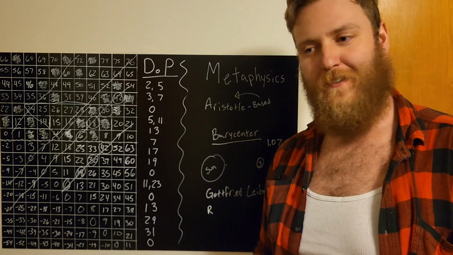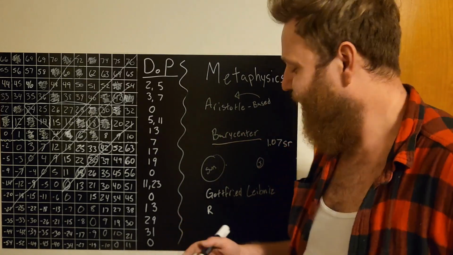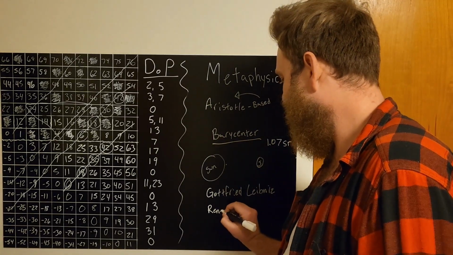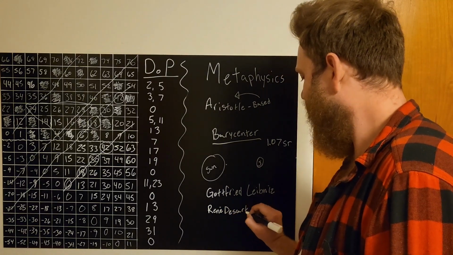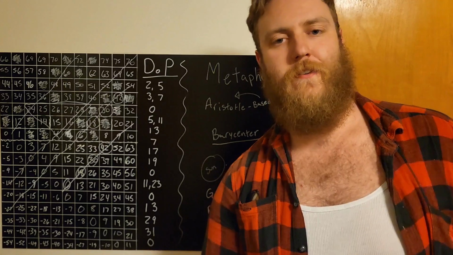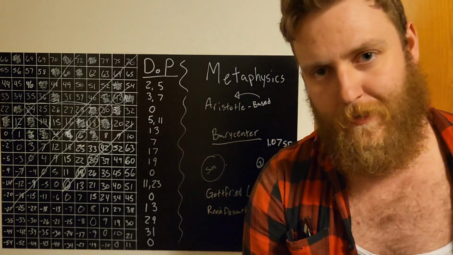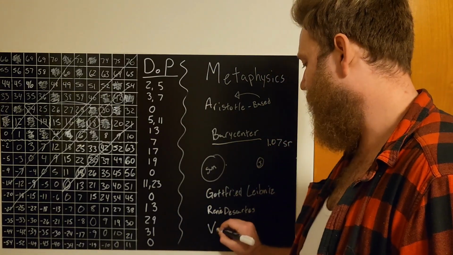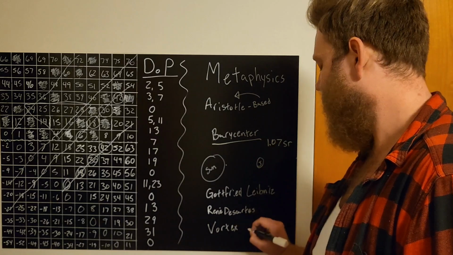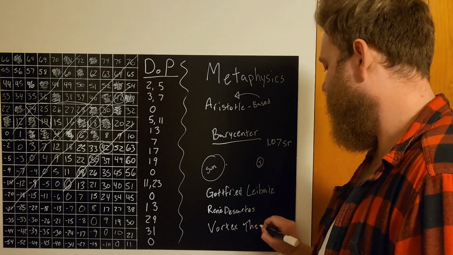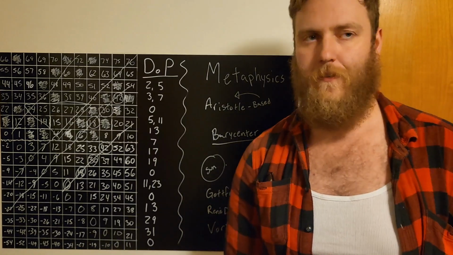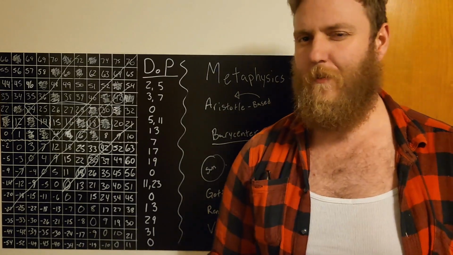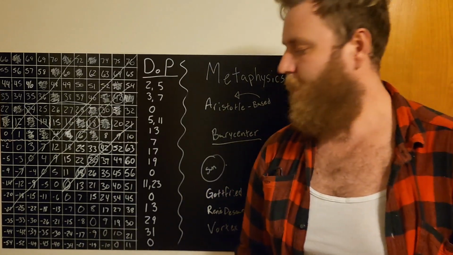The other person that I think would be on board for my thought process with barycenters being the gravity generators, I don't know, would be Rene Descartes, following his interest into what he called vortex theory. If you don't know what vortex theory is, basically Rene Descartes in the 1500s, I think. Yeah, I think it's 1500s. It was either 1500s or 1600s.